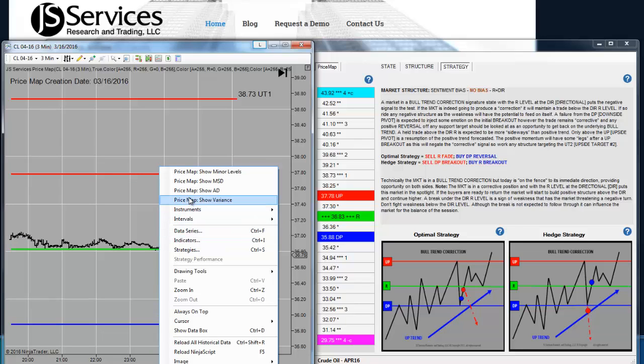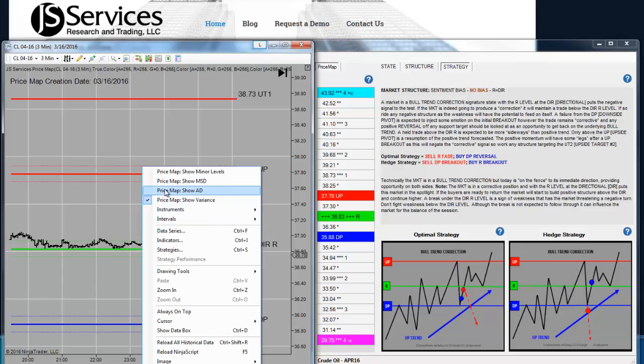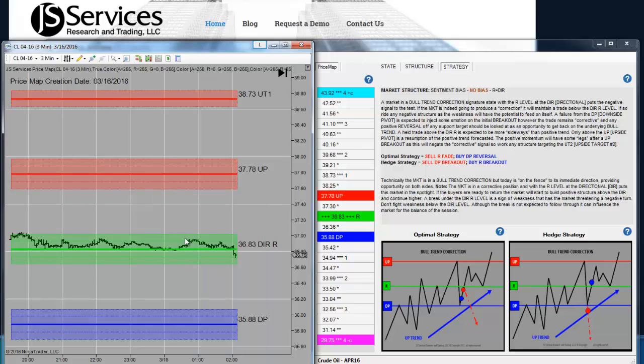We have our alert distance and our variance. The variance is going to be the optimal entry area, and the alert distance is really a signal acceptance zone. This is where we want to execute our tactics, and we can use it as a bias tone as well. If we move below this variance, we're leaning to the downside below the R level, and if we get above it, that's a positive signal. That's the tell that we've broken structure.